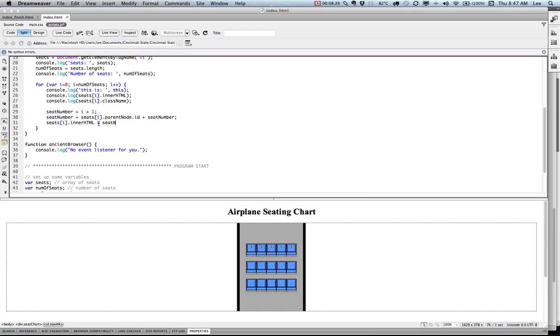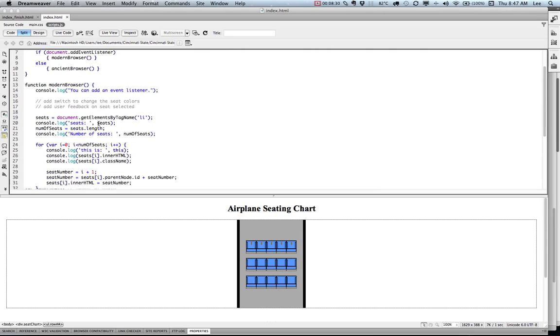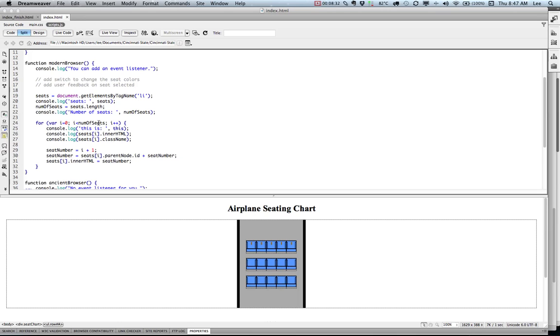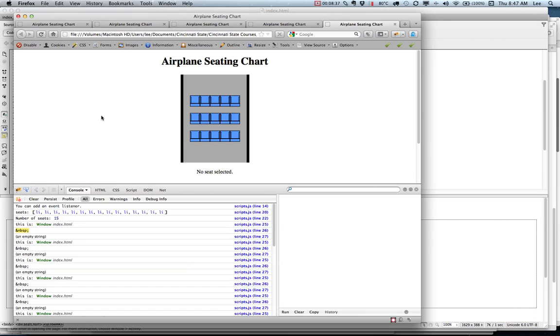Seat number. So let's go test this out. I don't see any errors, and Dreamweaver would put like a red box to the left if there was an error. So let's go over to Firefox, hit refresh. Boom, we've got seat numbers. That's pretty sweet. 3 lines of code, and we've got seat numbers.